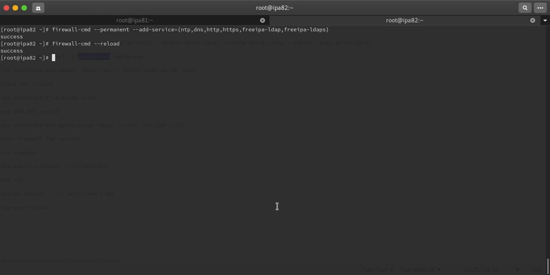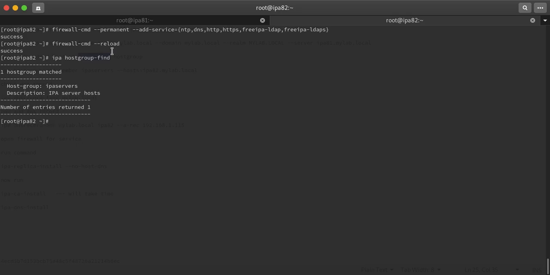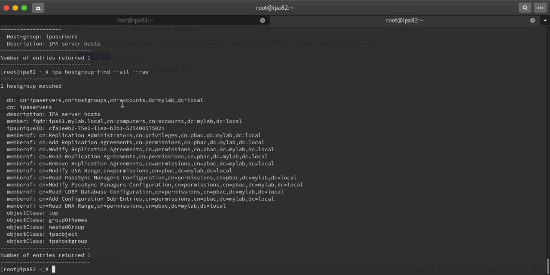We have this host group actually, and because I have the TGT Kerberos key now, I can show you. hostgroup-find, and I have this host group ipaservers, right? Now hostgroup-find --all and then --raw, and it will display how many members are there in this host group.